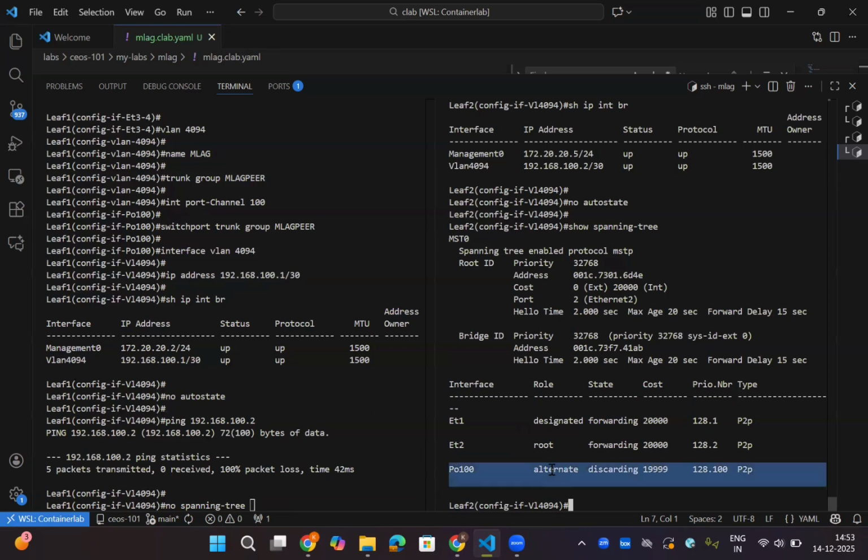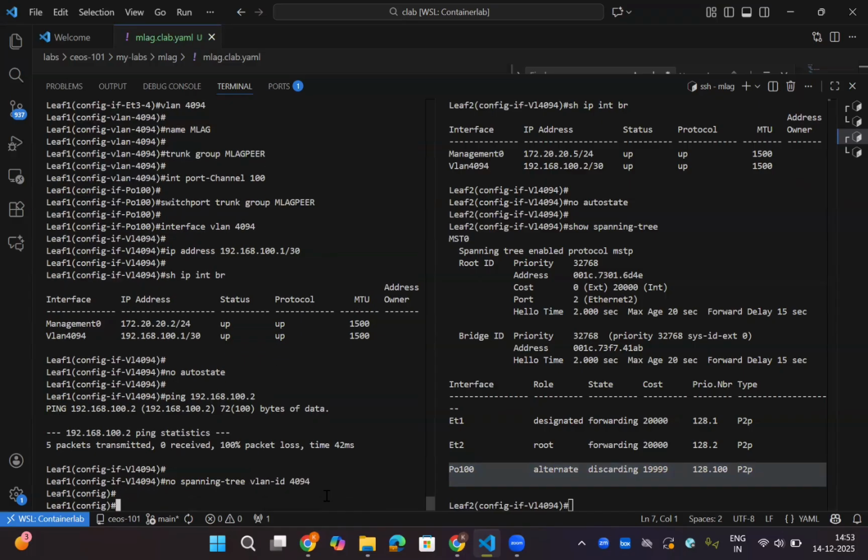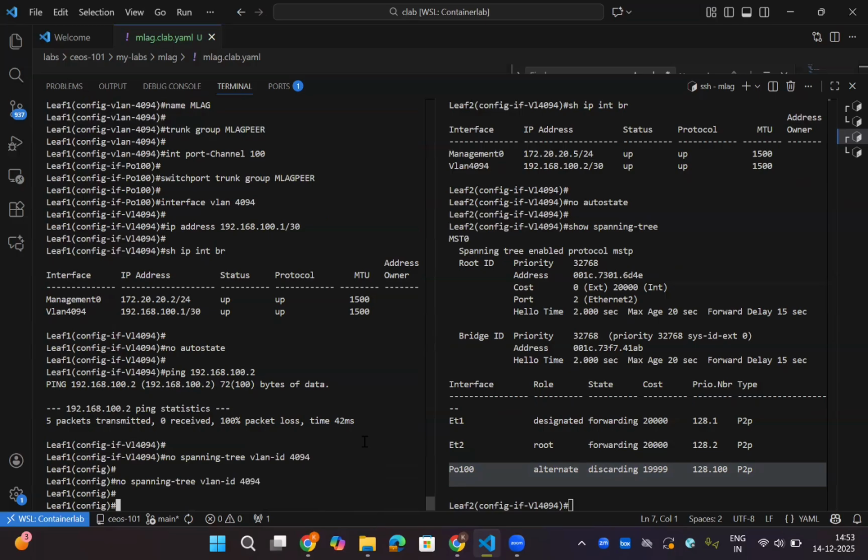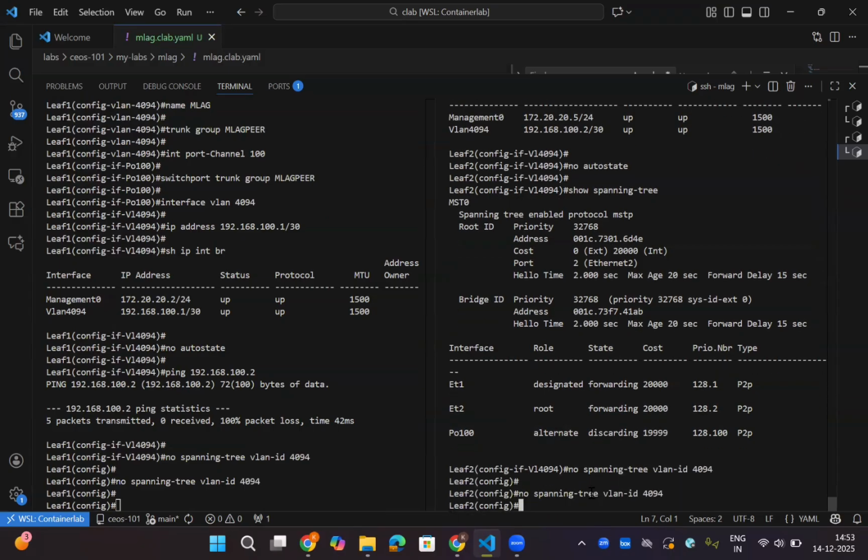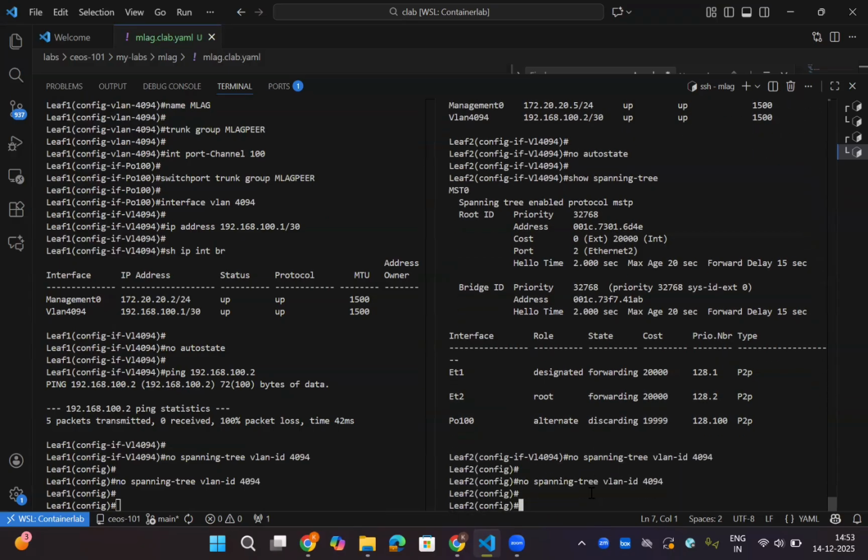We don't want STP to block VLAN 4094 on this. So I have just disabled spanning tree: no spanning-tree vlan-id 4094.